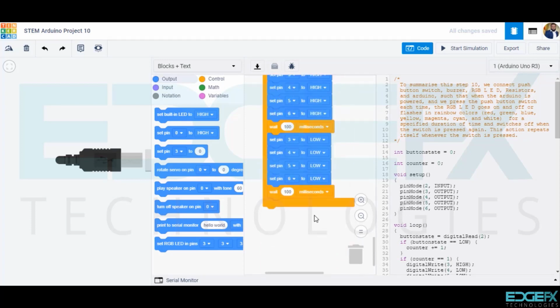For each counter loop from 1 to 8, RGB LED will glow with each rainbow color and buzzer sounds.